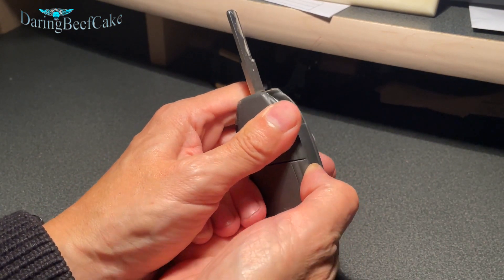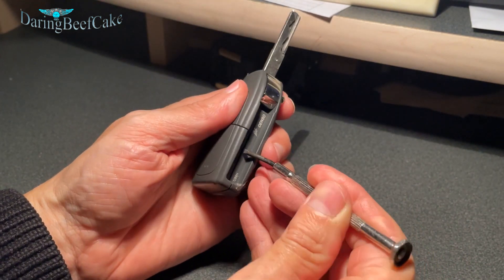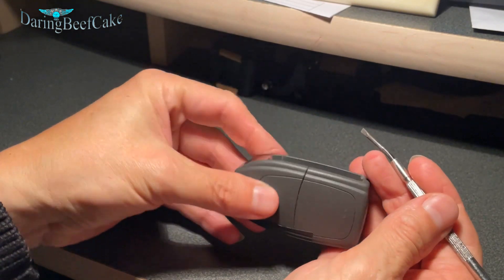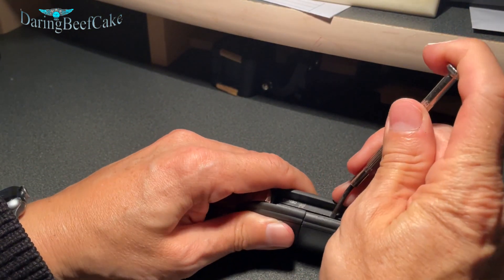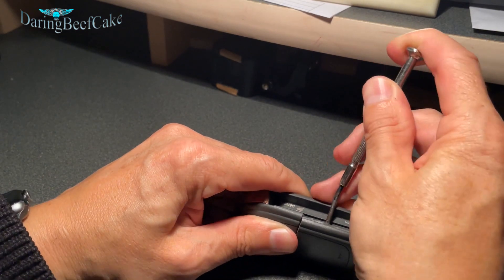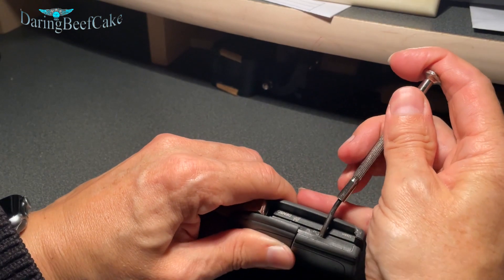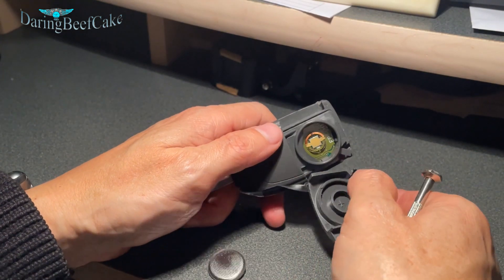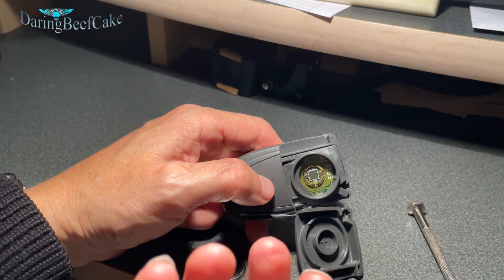Sometimes it can be a little bit hard or really hard, as you can see. So sometimes if you use a screwdriver, if you are unable to open it, you might just be able to push this part here and open it that way. The only thing you need to be careful with is that sometimes the whole key opens in half as well. It can be quite hard but it's getting there — and there we are, it's popped open.